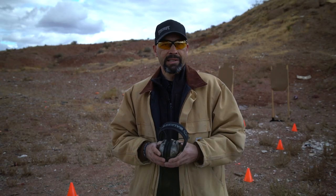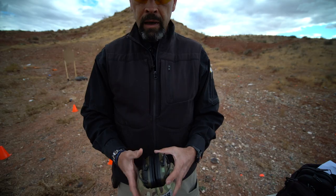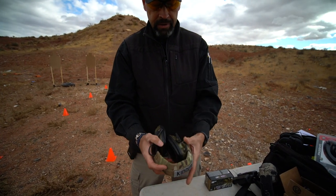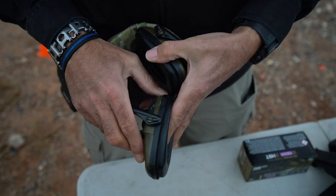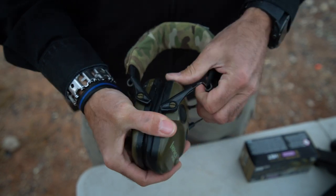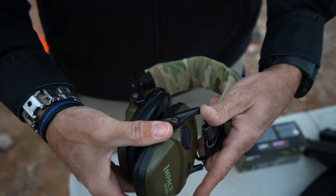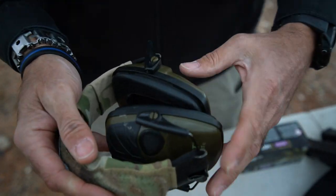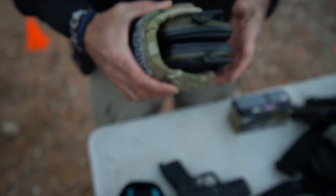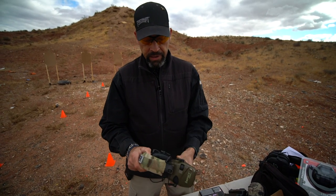Before getting into the last category, here's how folding muffs work, since students frequently struggle with them. When they're folded up, you simply separate them a little bit, pull one side down, then the other, and there's a slider to adjust the size to your head. To put them back, you compact that side and push them straight up into themselves, and they're nice and compact. It's easy to pull these out when you need them.